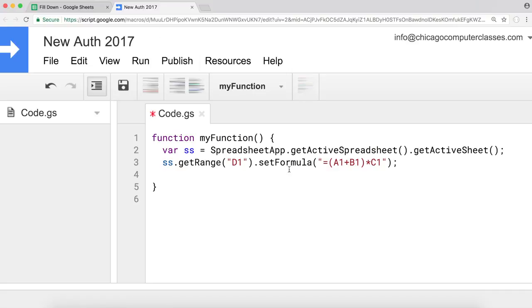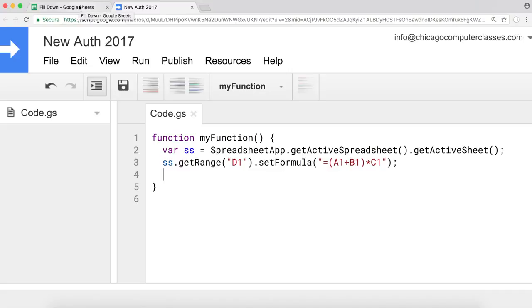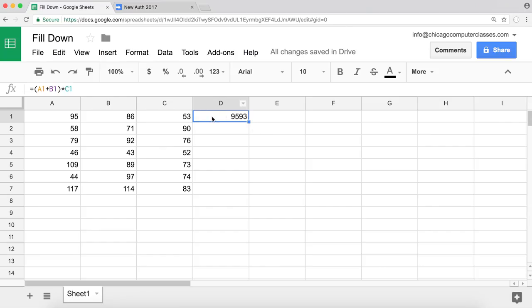So first of all, let's just run this, make sure this works. I'll go ahead and save this, go under run this function, and if we go back to our app, you should see that we were able to programmatically put that formula right here. So I'll go ahead and delete this, but we can see that so far what we've been doing, it works. So we're able to basically programmatically put this here.